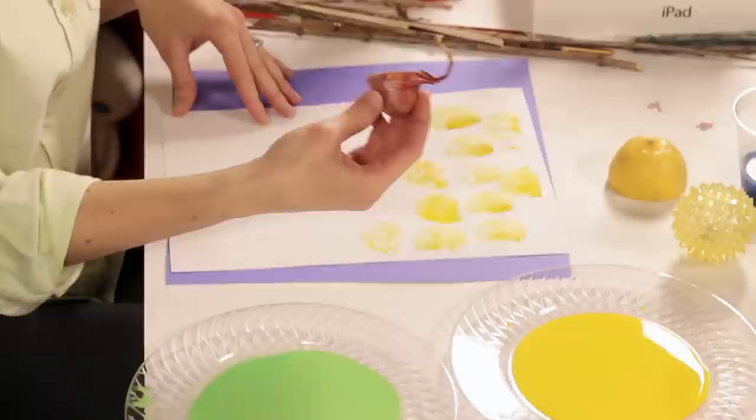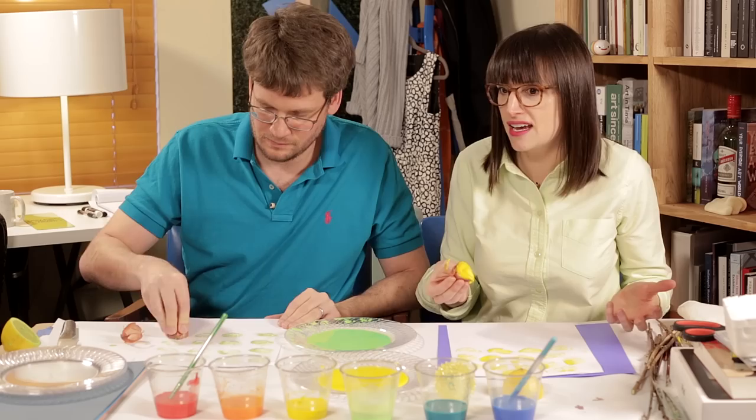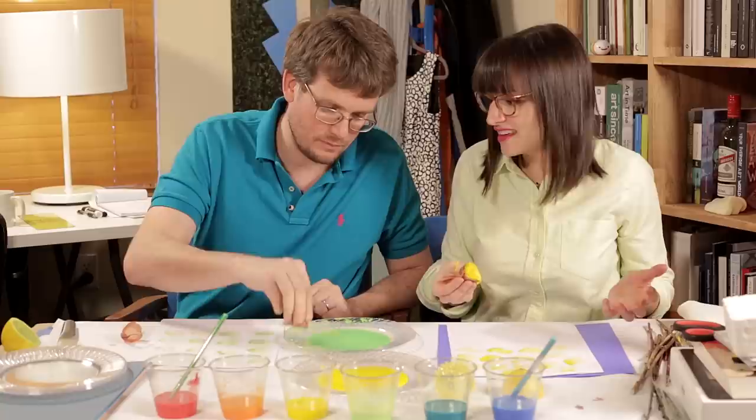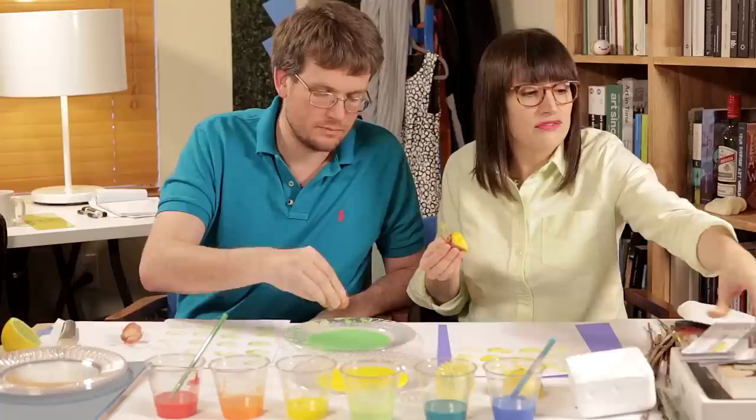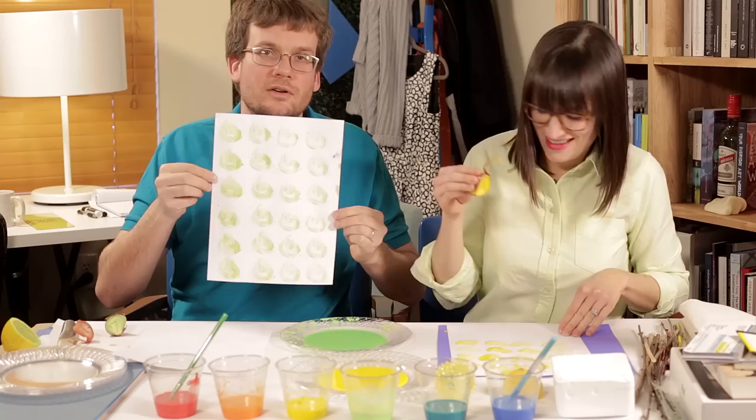I think that this assignment reveals something really interesting about the materials around you. The materials around Sepia, when he started using bamboo and rattan, were bamboo and rattan. And what are we surrounded with? After my search through our house, we have a lot of waste materials, a lot of outdated technology, styrofoam, and we do have a lot of children's toys also — so shhh, don't tell them.